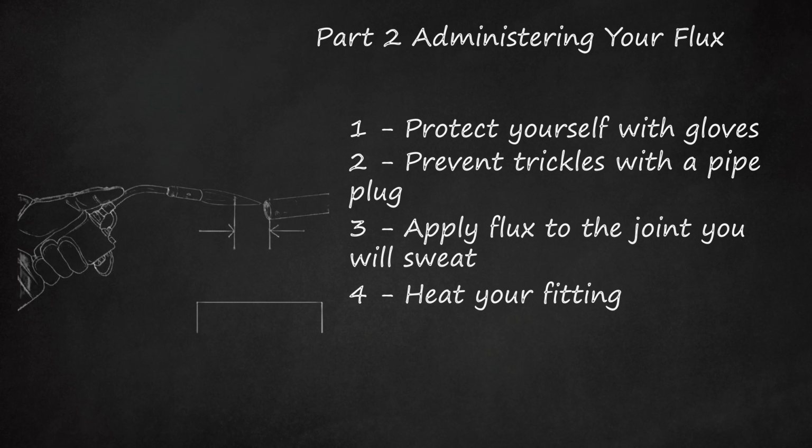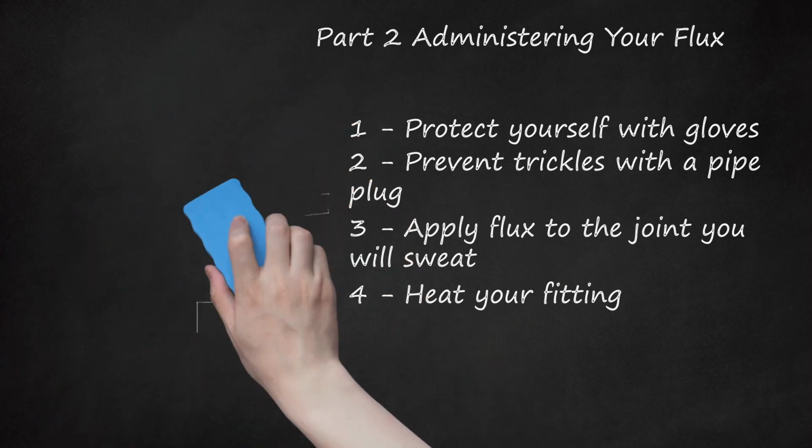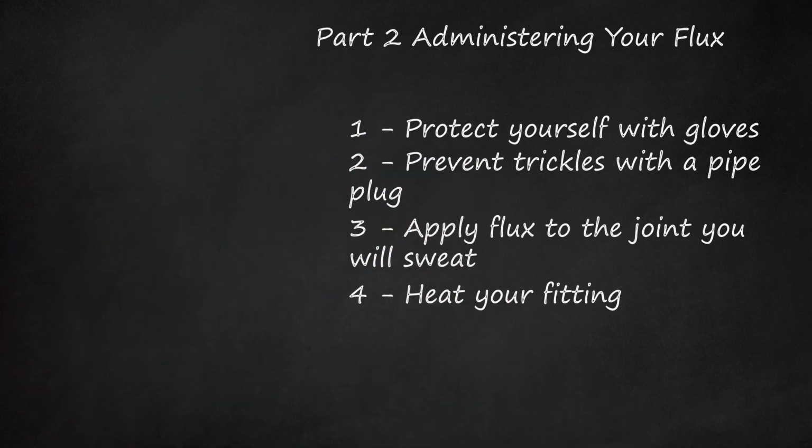If you are inexperienced with working with a torch, especially to heat metal, you should wear insulated gloves to protect from accidental burns. Be careful to avoid burning your forearm or any other part of your body on the heated pipe, which will be hot to the touch. Focused or extreme heat is not necessary to melt your flux, the paste will melt at a relatively low temperature.